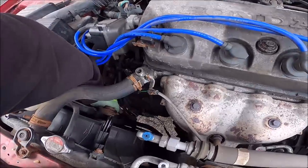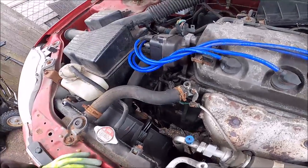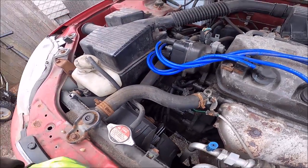So I'm going to show you a few things here. In order to get the car from her house to my house, I did this. Right here, you'll see that I looped the transmission line around so that way I could get the vehicle here rather than paying about a couple hundred bucks to have it towed. I'm not about to pay someone to tow a vehicle or use a tow strap to do it because that's freaking dangerous and I've done it before and I don't want to do it again.